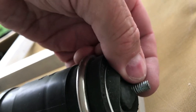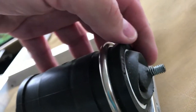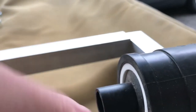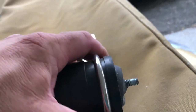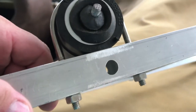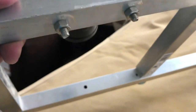And inside this, I put epoxy in, and I secured a 1/4-20 bolt. So I've got one sorbothane washer here, one sorbothane washer here, so this tube is suspended in the middle of this outer tube. And then I put this tube on here to have something to anchor it to, and I use this U-bolt to secure it.